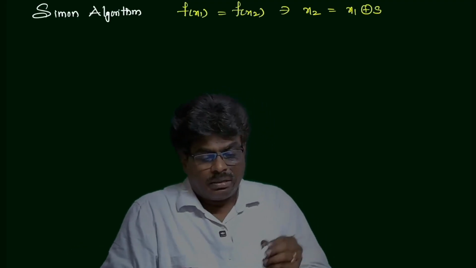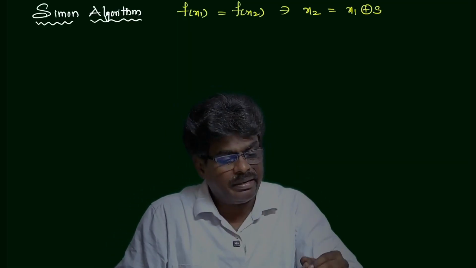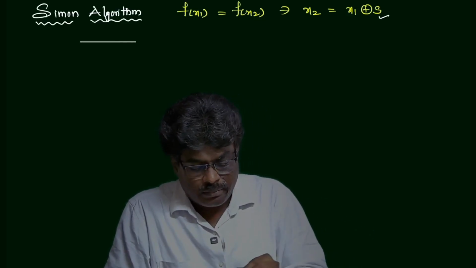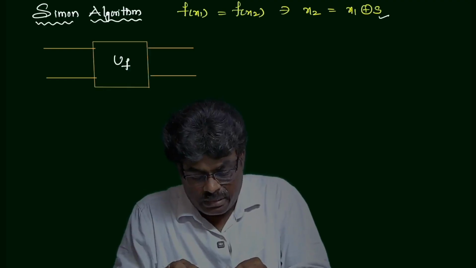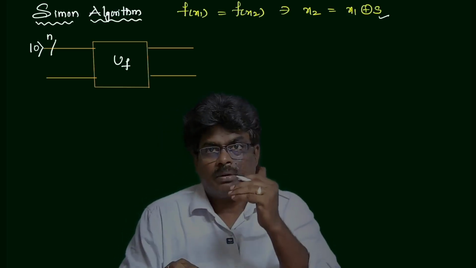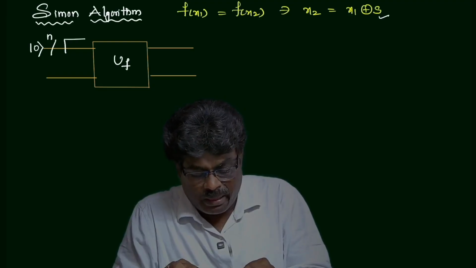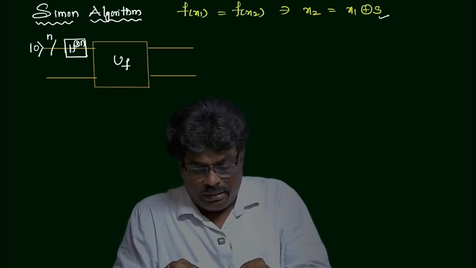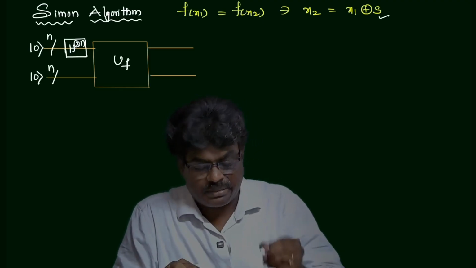Right. So here we are going to take the quantum circuit corresponding to this Simon algorithm to find this hidden variable S. Let me take this input 0. Here I am representing n number of parallel inputs, 0 states, and on that we have the Hadamard operations, so H tensor n, and here also we have n number of parallel inputs. Let me represent it like this.